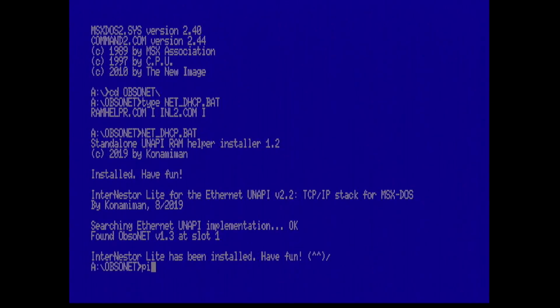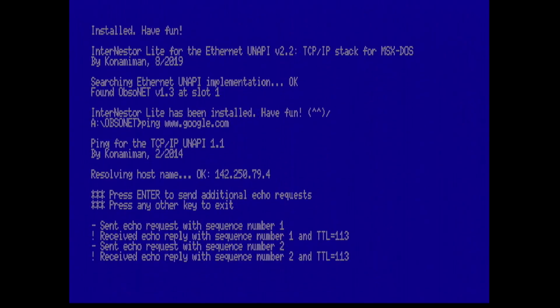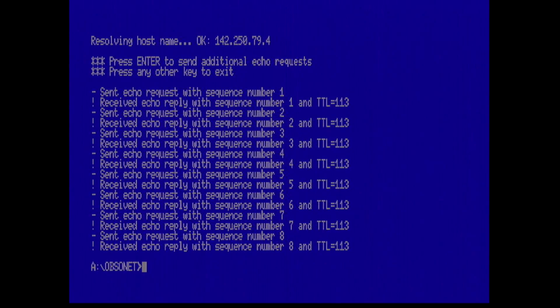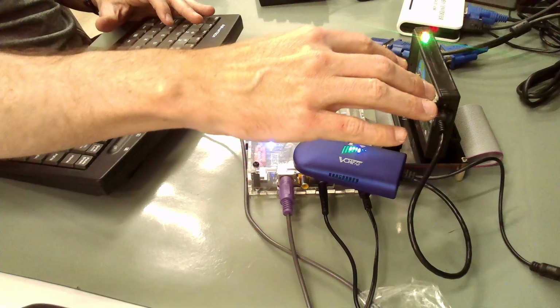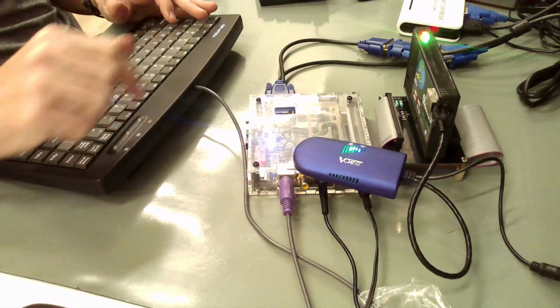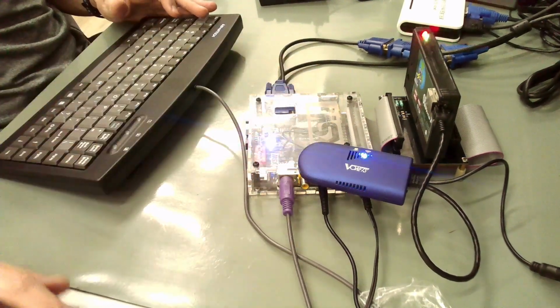Now I will test by doing a ping to www.google.com. As you can see, it's pinging Google and it is working. So now I have a wireless device using the Obsonet. Basically, we connected the Obsonet through a wired connection into the bridge, and then the bridge to the wireless connection. Everything for about $18. You buy this, and then you have a wireless connection for your MSX. That's it for today, folks.